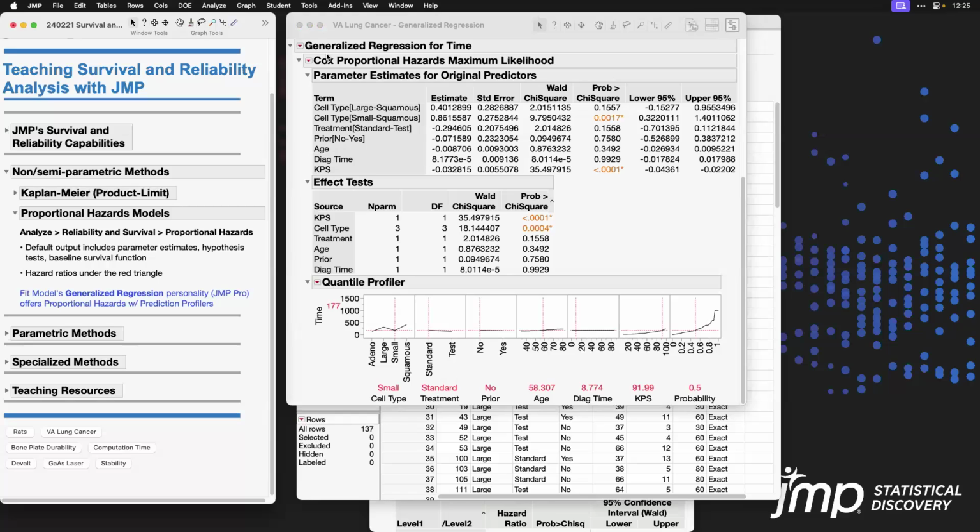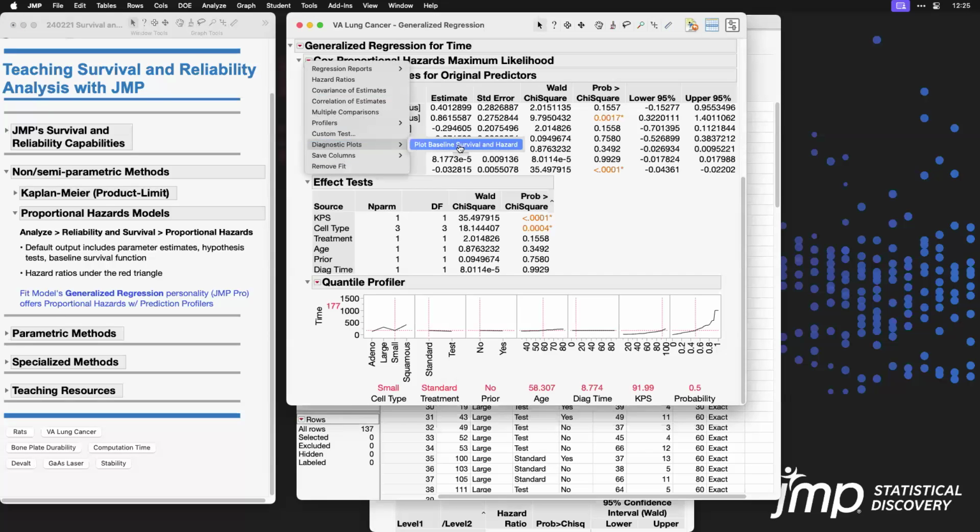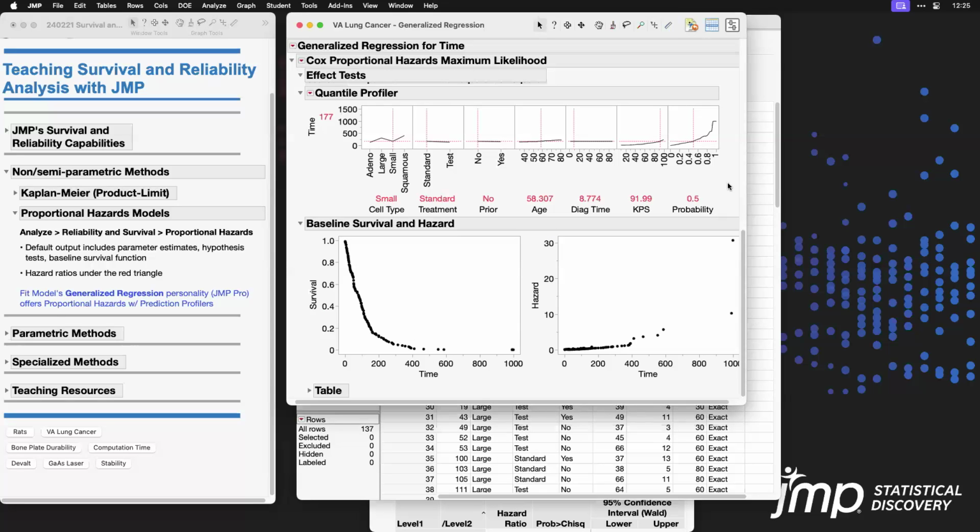Ross, yes, question for you: is there a way to sort of check some model assumptions? Pop down that red triangle. I can't remember if there's... let's see. So we do have some diagnostic plots. This is just going to plot the baseline survival and hazard. So one thing to keep in mind here in a proportional hazards model is that we're not making any underlying assumptions about the distribution of these survival times in this case. It's one of the benefits there. So we don't, as we would in a traditional regression model, maybe need to check some assumptions about the appropriateness of the distributional assumptions that we're making. Here, that's not so much of an issue.